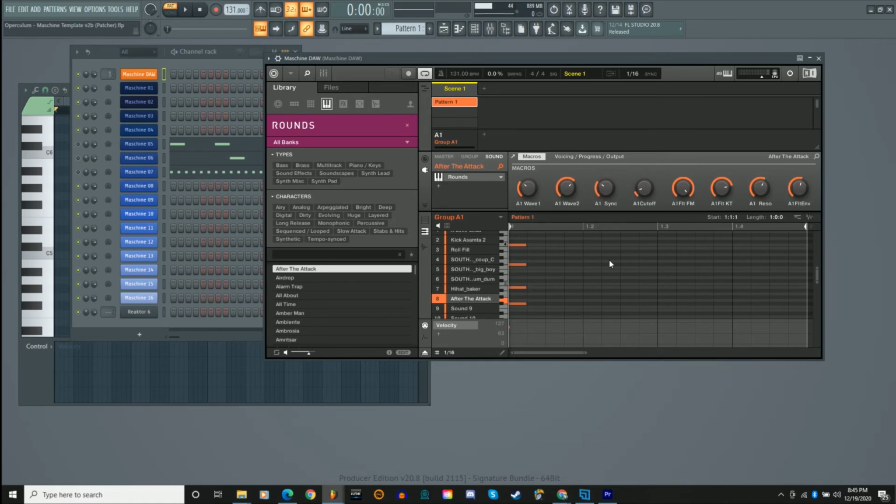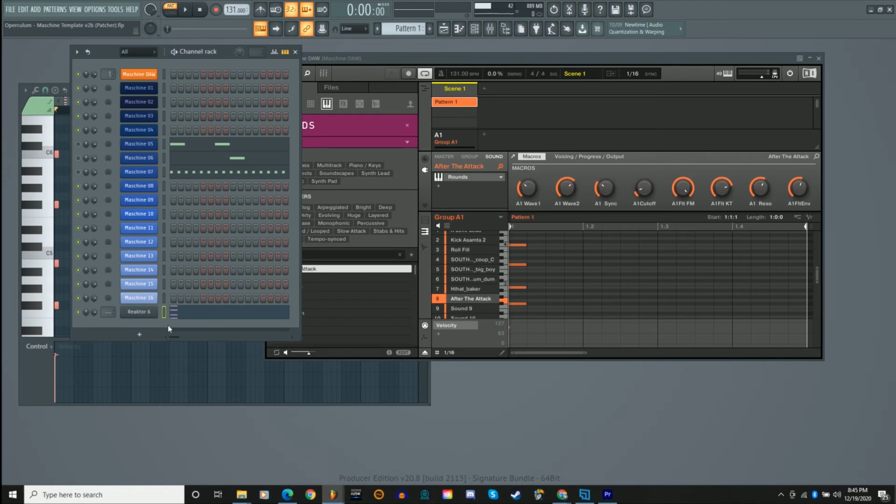There we go. And what we can actually do is drag this right here, and instantly we can turn this into MIDI data, so we can drag this right over here and it copies it over in FL Studio. So let's check it out. We'll silence this channel and it actually plays here in FL Studio. Or if we want, what we can do is we'll go ahead and cut that. I want to show you this really cool trick.